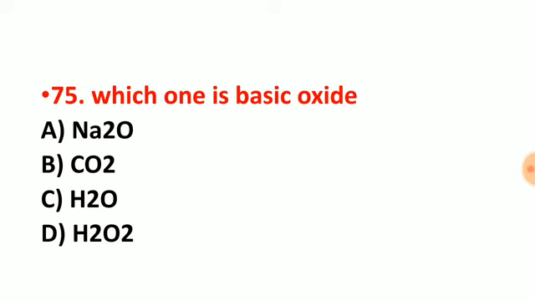Question number 75. Which one is a basic oxide? Among these, Na2O is the basic oxide. You need to remember all types of oxides with examples for your entrance as well as for your upcoming 11, 12 board exams. So try to remember all oxides, make a list, know the definitions and learn all the different possible examples, because you will see one question from oxides in your entrance.